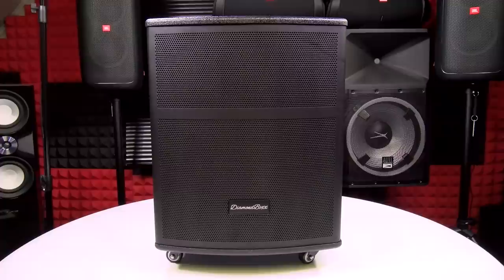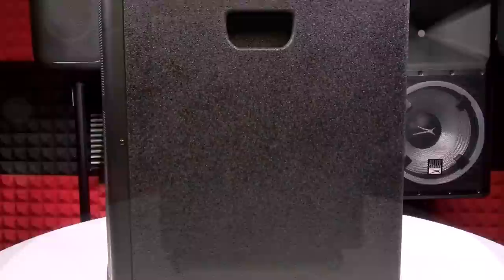Y'all seen the other sub that I did? That one was over $1,000. This one is $500, so the price is right. Let's look around the speaker. Here's the right side of the speaker. The speaker weighs about 60 pounds, so it got wheels on the bottom and you got carrying handles. Here's the left side, nice and clean, all MDF wood with your carrying handle.